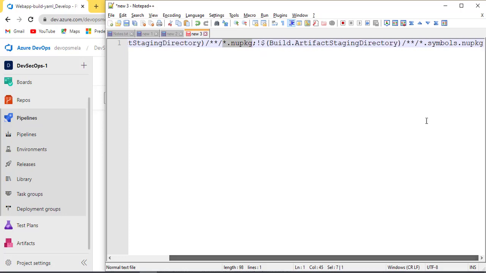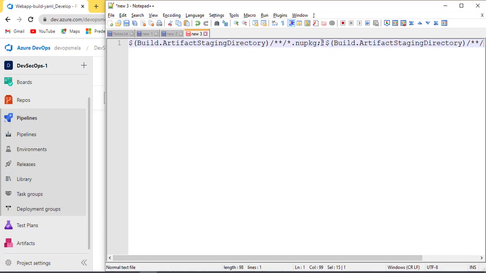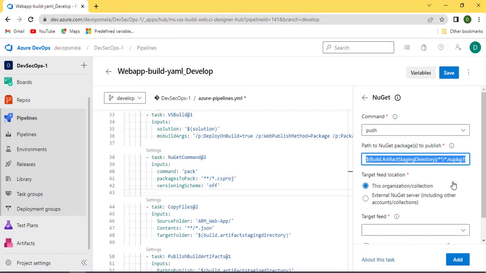It is ignoring some symbol packages, which are additional files that are not required. The exclamation means it is ignoring that file, and only the NuGet packages are getting pushed.